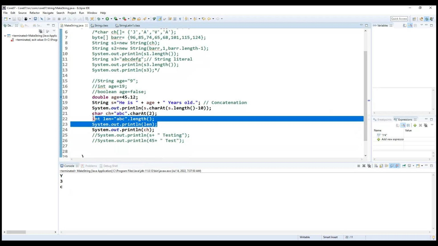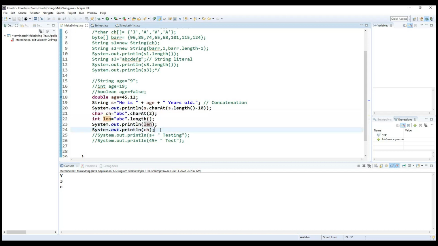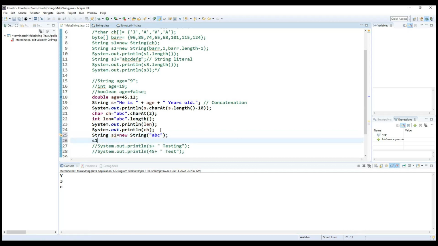Now if you see, this is the section we are discussing with the string literal concept. Using the literal, we are trying to call all the methods. But another important section we need to understand here: String s1 is equal to new String, and here I'm trying to pass the same abc. Okay, same abc, and this is another way of calling; s1.length we can call here.